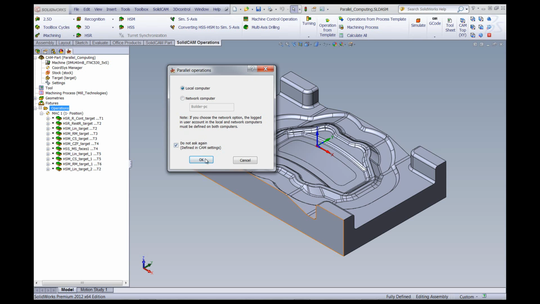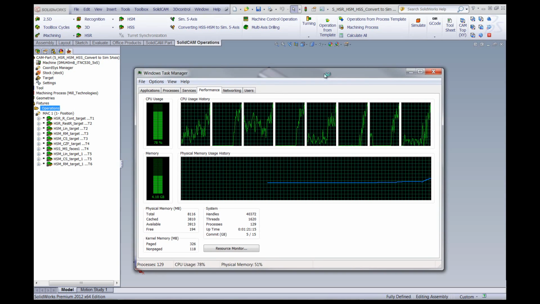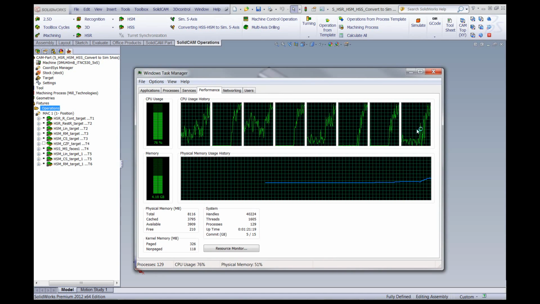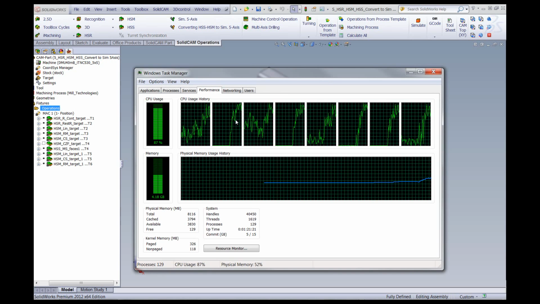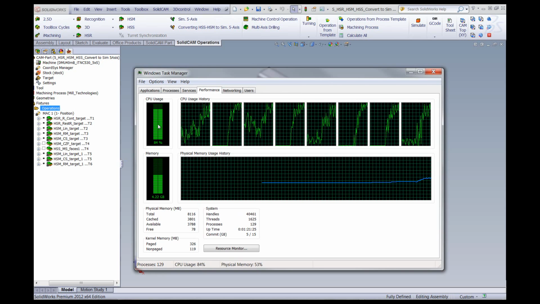Now, the moment I click on OK, all of these operations are locked and being calculated at the same time. If I were to show you my Windows Task Manager, you can see that all my threads now are working parallel to each other with my maximum usage of my CPU.